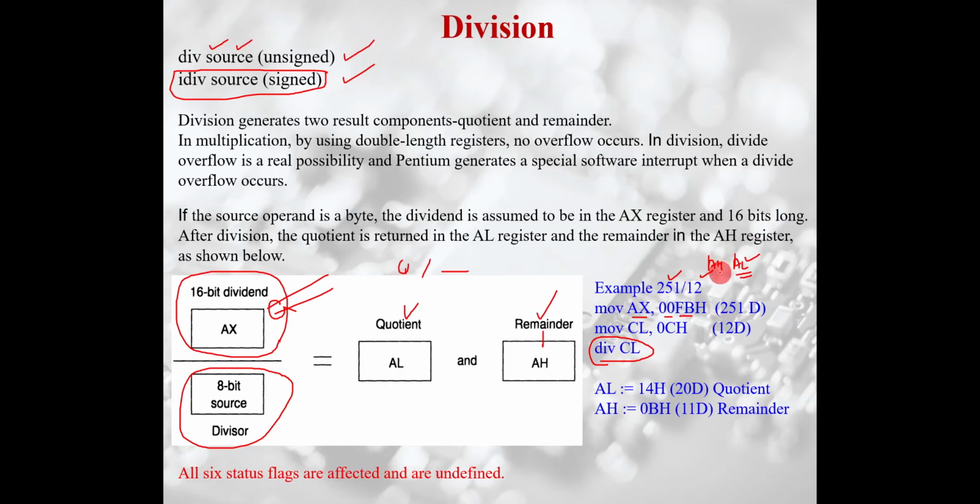AH can have any data from some previous operation which has happened. So you have to put 00 there also if it is 8-bit data. So that is AX. And then in the CL register, for example, I have put 12, and here I don't have to specify AX in the division. So when I do this, 251 divided by 12, 20 times will be 240, so that 20, which is hexadecimal 14, will come in AL as the quotient, and the remainder 11, which stands for B, so 0B, will come into the AH register. So this is how this can be done.